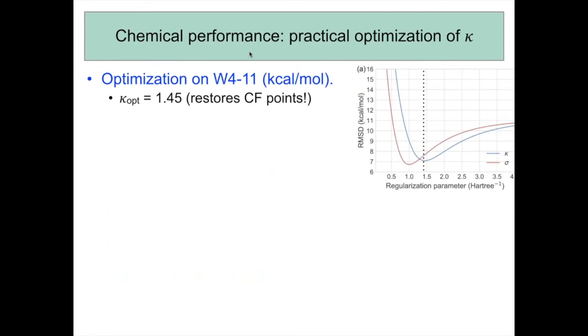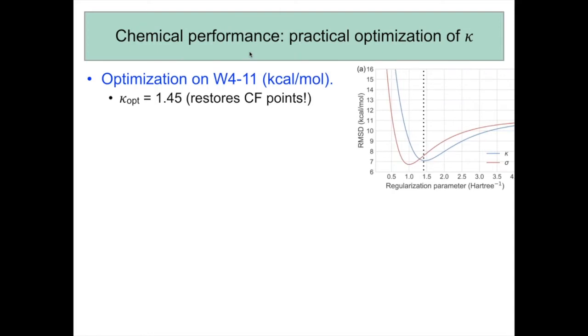You can also then take a pragmatic chemical look at how this method works on recovering thermochemical bond energy differences, tested here on the W411 set. So on the y-axis of the plot is the root mean square error across the data set. On the x value is the chosen value of kappa. So the blue curve traces the Hartree-Fock limit as kappa goes to 0 on the left, the OOMP2 limit on the right, and you can see that in fact finite kappa is better than infinite kappa on the right, and certainly much, much better than 0 kappa on the left.